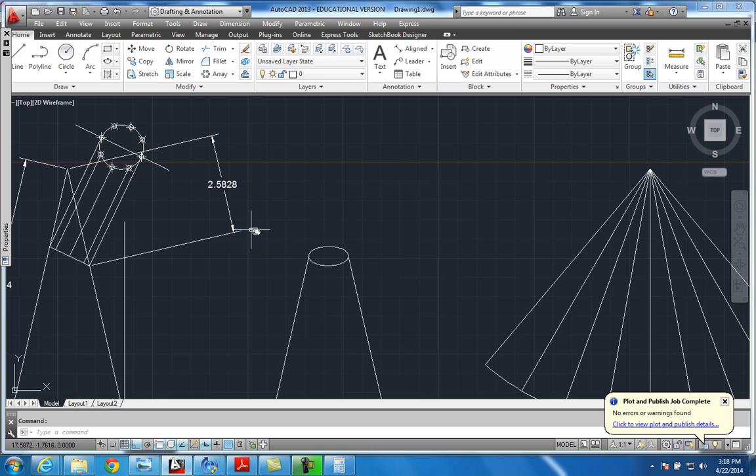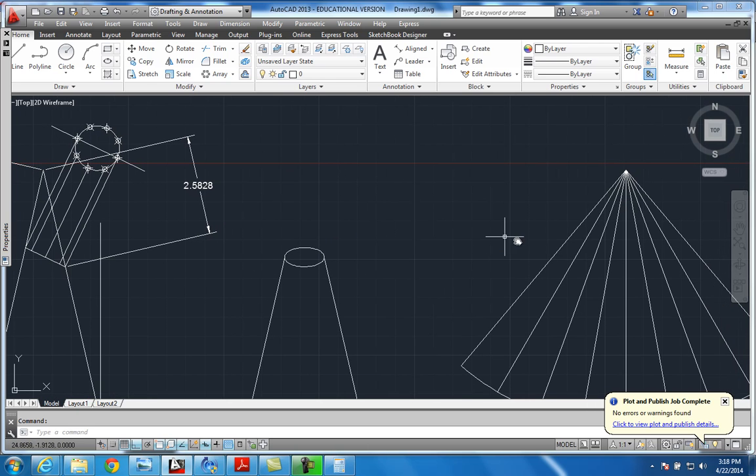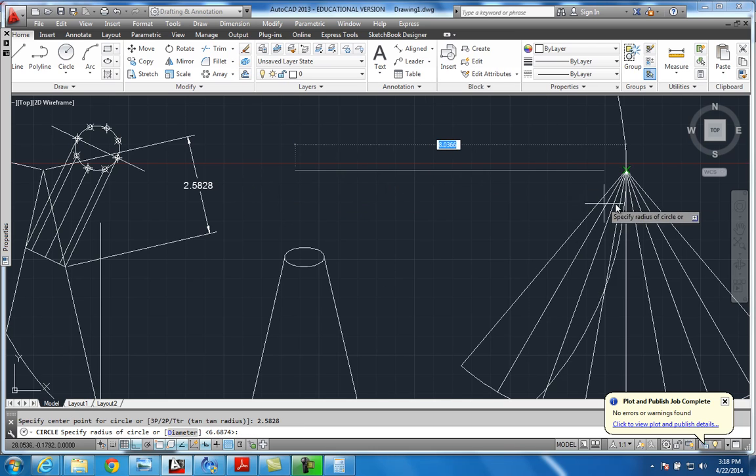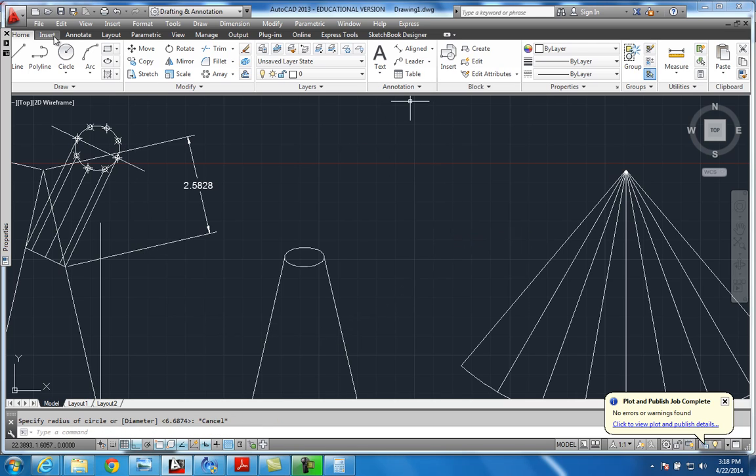So that would be the line. And what I always do is I just use a circle radius and type it in. 2.5828, enter. Come over here and grab the vertex first and then type it in. 2.5828, enter.